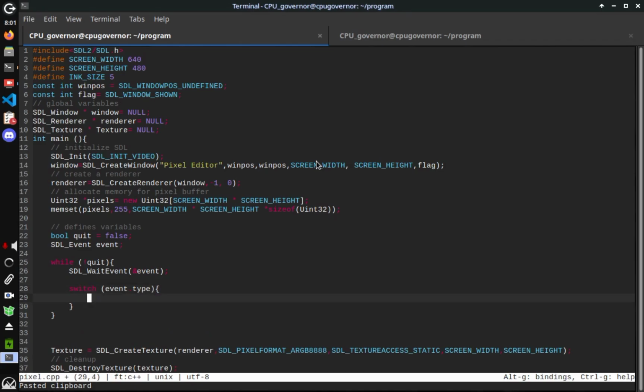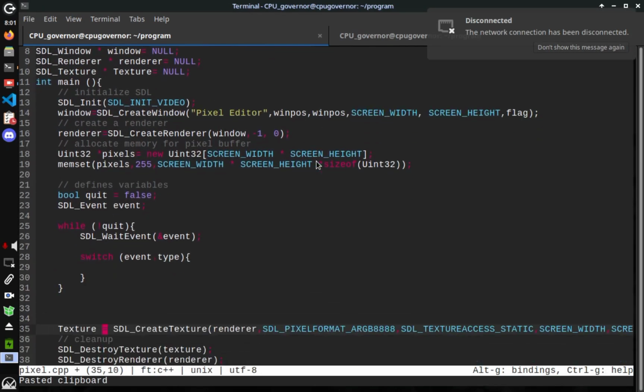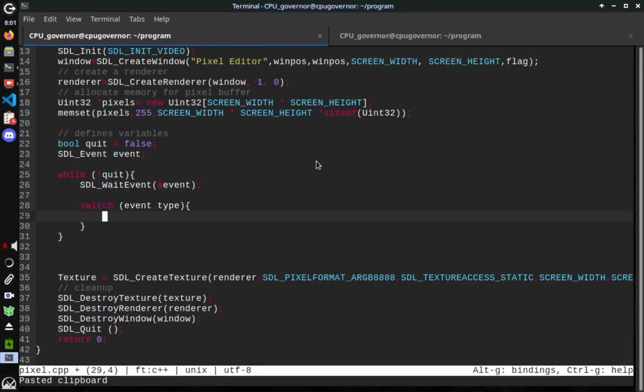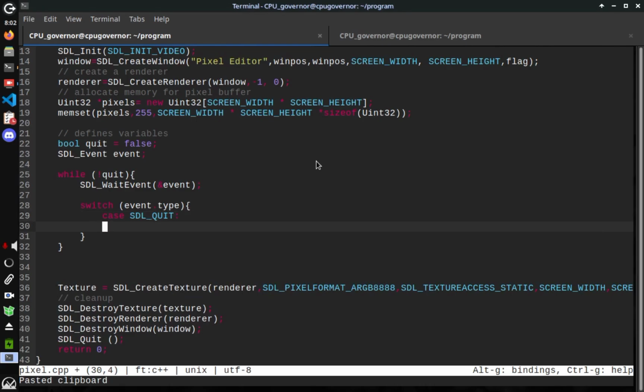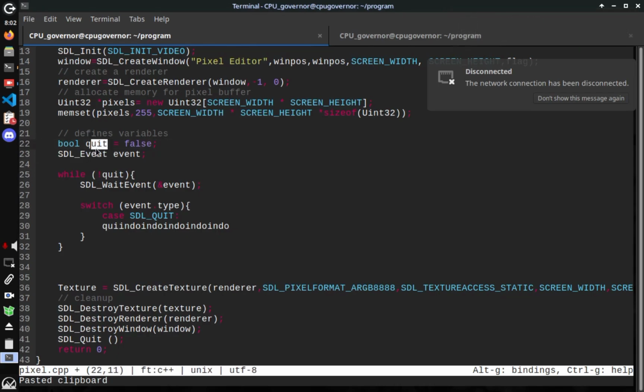Let me increase my font. So we'll say switch event dot type. So we'll say case, if it is equal to SDL quit, we're going to set our quit variable, which is this variable, to true.